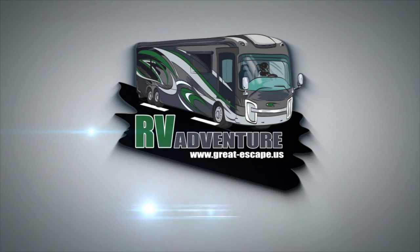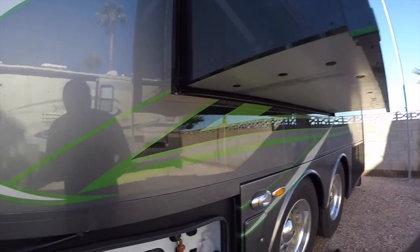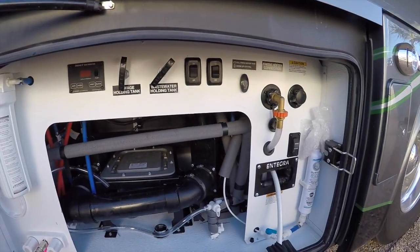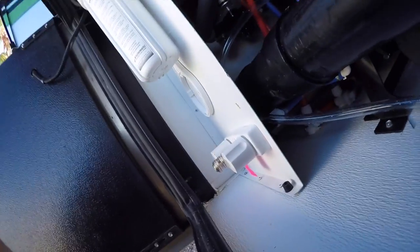Well, once again, I seem to be plagued with a few problems. Today I've got to completely dismantle this area to get to a joint which is way in the back here. The reason for dismantling this is because the waste pipe, the end blew off when we were trying to dump the waste, and consequently filled up not only the wet bay but also the bay next door, because there is a vent. I don't know if you can see. Well, I'll show you when I've got it disassembled.